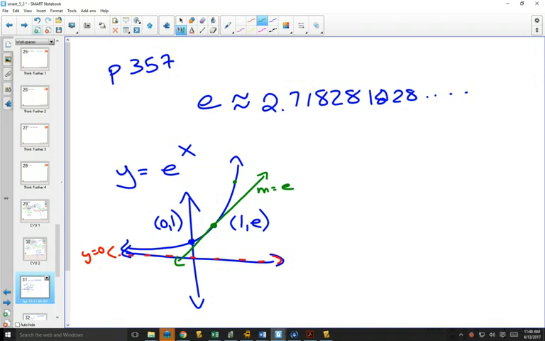And if you went to 2, e squared, and you drew a tangent at that point, the slope of that tangent happens to be e squared. And it's the only function that has that property. No matter where you draw a tangent, this tangent at 0, 1 has a slope of 1. It's the only place where that comes up. Now that is one aspect of where e is important in calculus.